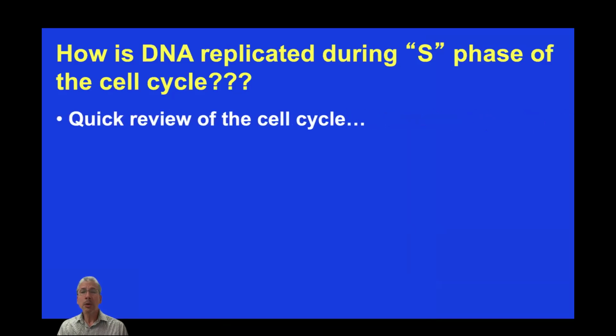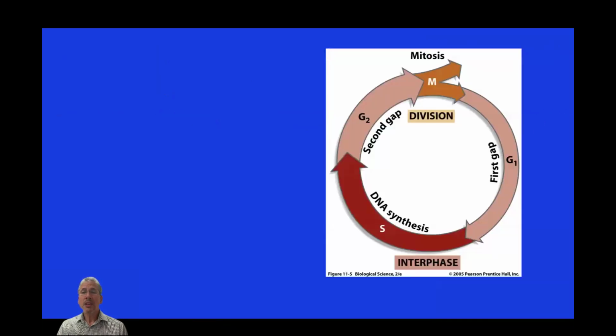So just a quick review of the cell cycle. Shown schematically here, let's say you have a cell that was just formed by mitosis. That cell will exist for a period of time, the so-called G1, or first gap. It's doing its thing, whatever it's supposed to do. But then if this cell itself is going to eventually divide by mitosis, we have to replicate all of the DNA, all the chromosomes in that cell, so that each of the newly formed cells gets a complete set of chromosomes. So here's the S phase of the cell cycle.